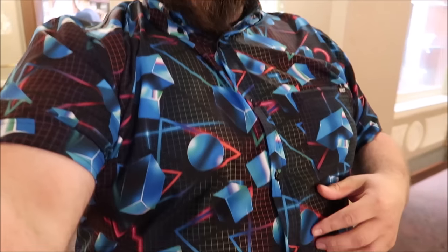Also, I don't know if you guys noticed, but I wore my Roosevelt's Trapper Keeper shirt because I felt like this is Tron, basically. Look at it. Doesn't it look very Tron-y? Is that what we're going to say? Is it like Tron-ish? Tron-y? I don't know. I like it, though. And I thought it was perfect. I said it before in another video. I am still bruised. Look at that.